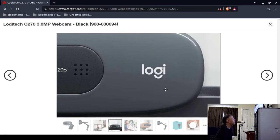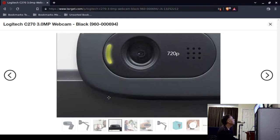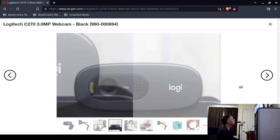And that's not a mistake, because the photo shows it and the camera just says Logi. What the fuck is that? I don't know. I don't give a fuck. I'm not a capitalist, I just noticed that. There's the camera right there. It's small, but it seems to work pretty decent.